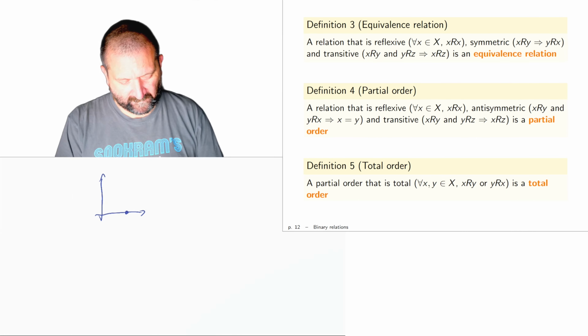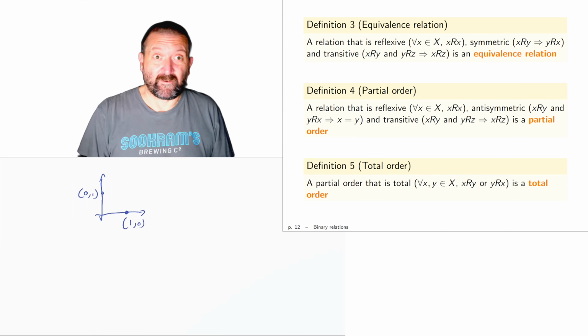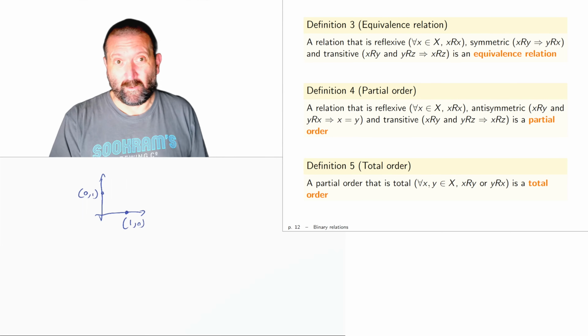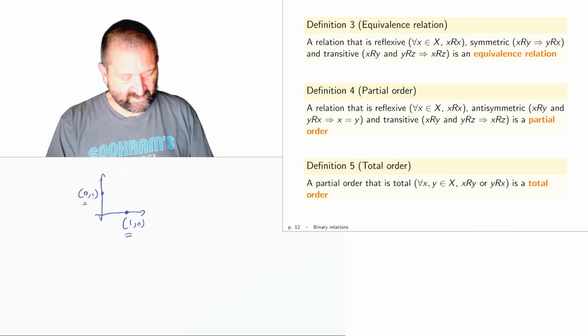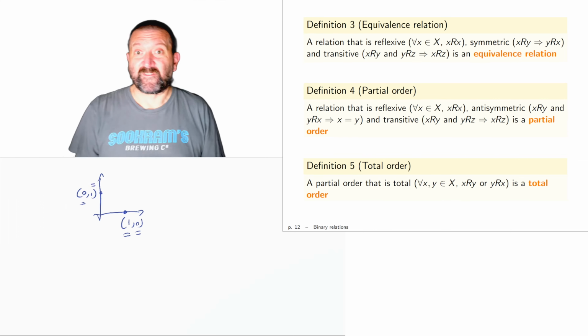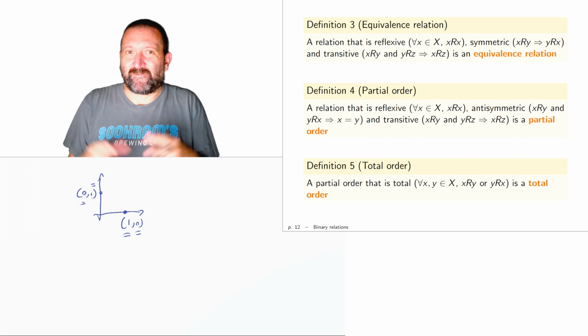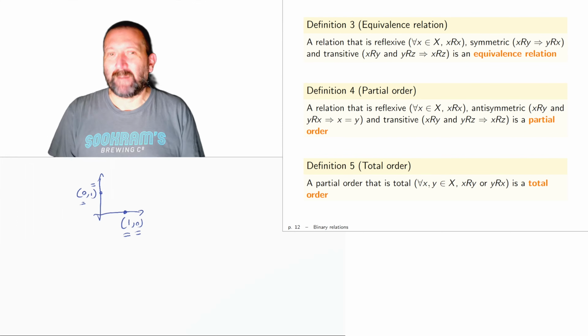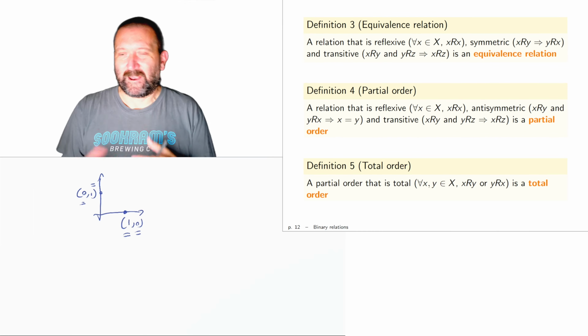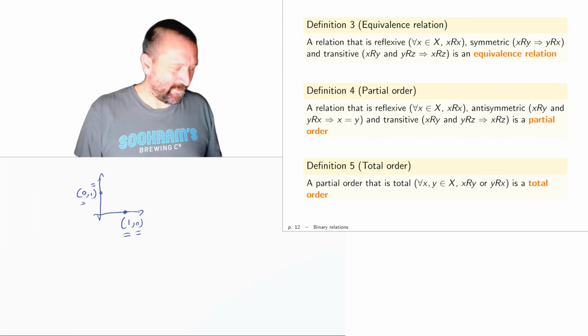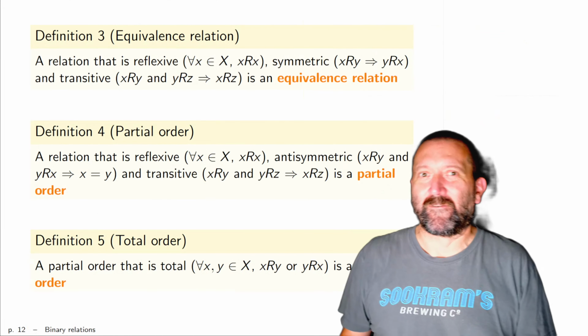Now, where the problem arises is when you look at 2D space, for instance. So now if I look at the points (1,0) and (0,1), then what you can see is that it's going to be difficult to decide on an order between them, because if I look at the first component, this one is bigger than this one, but if I look at the second component, this one is smaller than this one. Okay, so that is one of the issues that we might run into in some more elaborate cases, but here this is not really going to show up, and most of the relations we'll have are actually of the first type that I listed here, the equivalence relations. Okay.